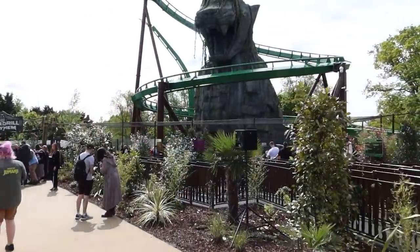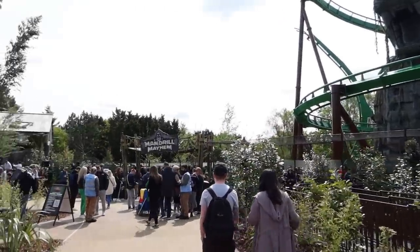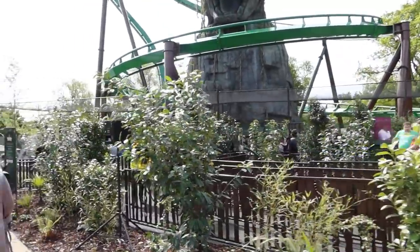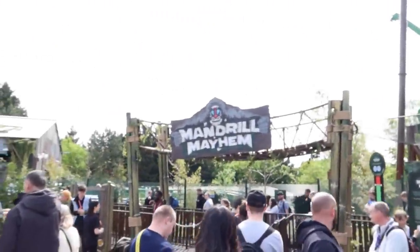Here we go then. So it's 10:57 and we're going to join the queue and see how fast it moves. Yeah, I'm really interested to see. Now, I'm not using the cattle pen, it's just straight down. So I reckon I'm going to put a guess on it, maybe 20 minutes, I'd say. Well, that's any guessing, so we're going to go and find out. Let's get scanned in and we'll let you know.